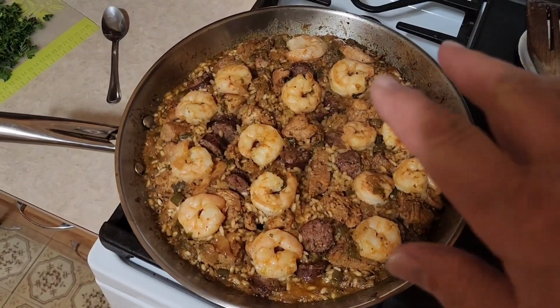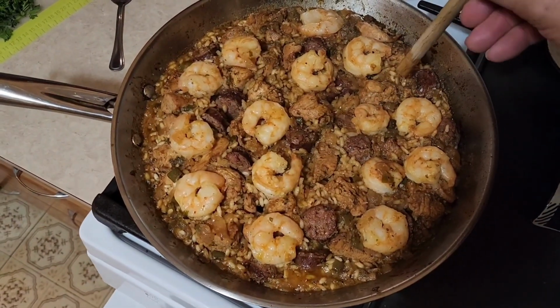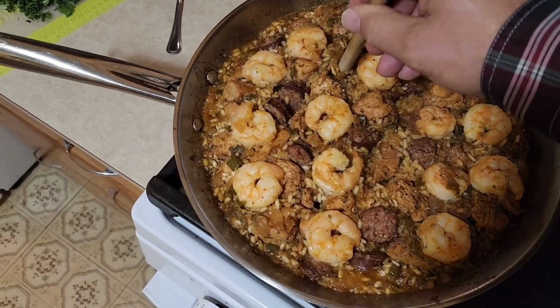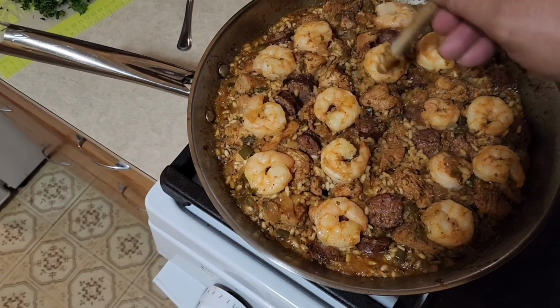Okay, we're getting real close. You see how there's no liquid boiling up through our mixture anymore? Get the end of your spoon, get down to the bottom. See if you're sticking it all yet. We're getting very close, but I can still feel the bottom of the pan. I don't think we browned any down there yet.